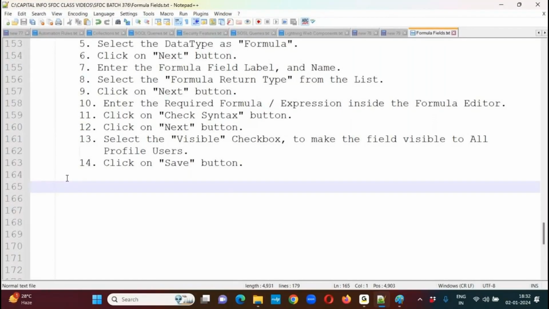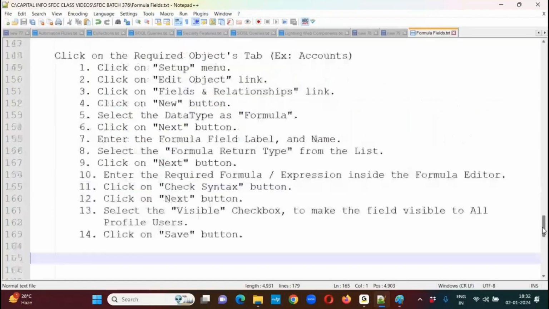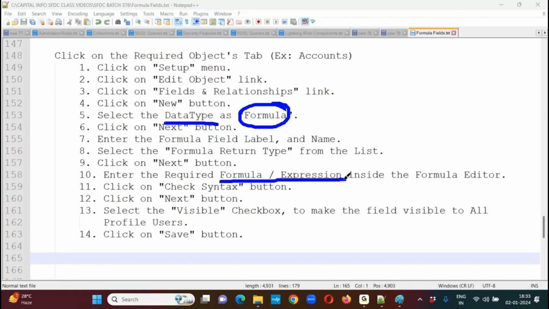Done with this navigation? Now, upon creating these formula fields, there is a navigation we have to follow. While creating the field, we have to select the data type as formula. And upon creating the field, we have to specify the formula or expression, based on which you want to generate the value.